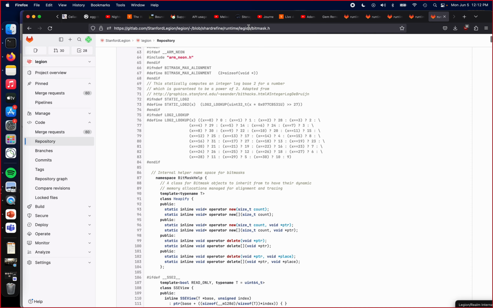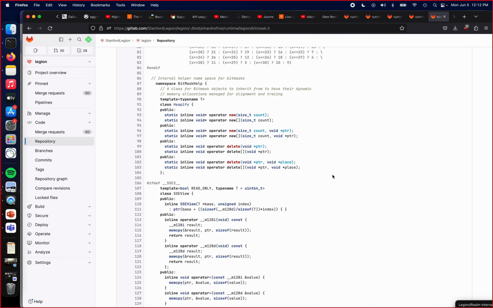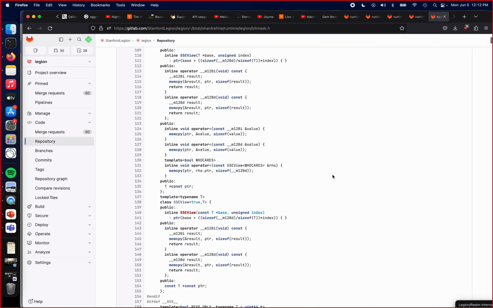So Legion has this bitmask class, which is a generic set of bitmasks that are optimized with SSE and AVX and all sorts of vector intrinsics for different architectures.